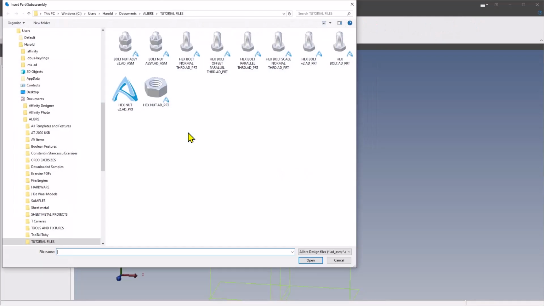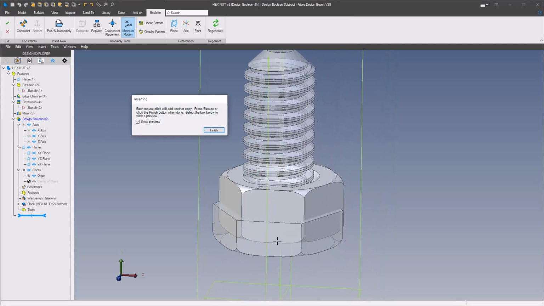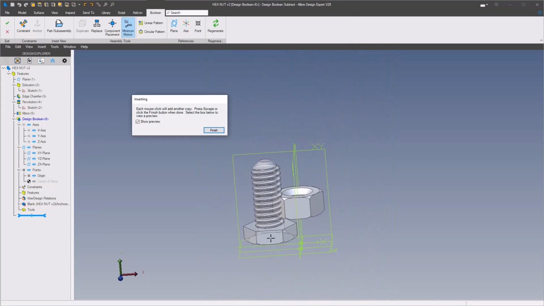I've already got some copies here. If I'm looking for my thread normal, and I've got a thread bolt assembly, thread normal, here's normal and scale. So I've got this normal thread, but I've scaled it to enlarge the thread.